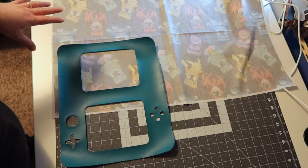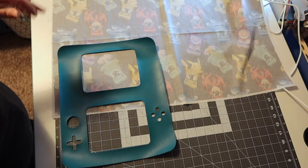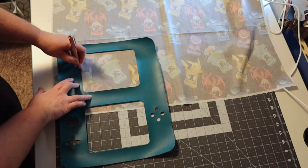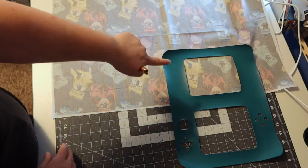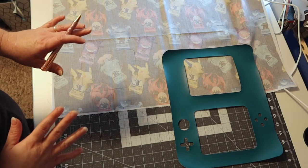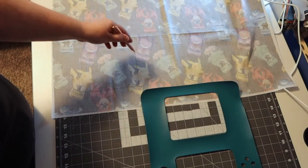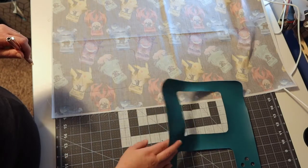So the next thing you're going to do is grab the fabric that you want to use for your design to be in the middle. My panel that I had was a little too large, so I came down at the bottom. We're going to get it centered to where we want it to be and then go ahead and mark with a pin — I always do this on the back of the fabric so that it doesn't show up on your design. Do not cut it out the exact size; you need it to be a little bit larger — you can do a half an inch to give yourself more room. Make it a half an inch bigger all the way around, and then we're going to interface it, and then we're going to put it on the back of our panel and start stitching it together.